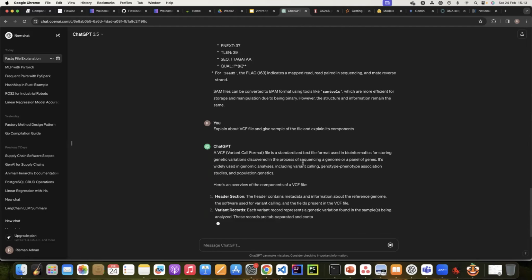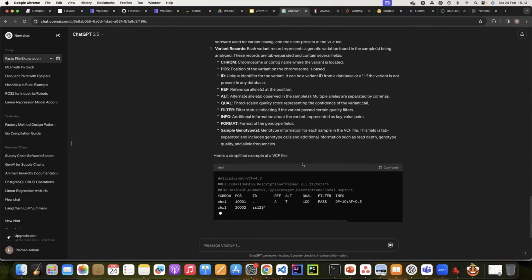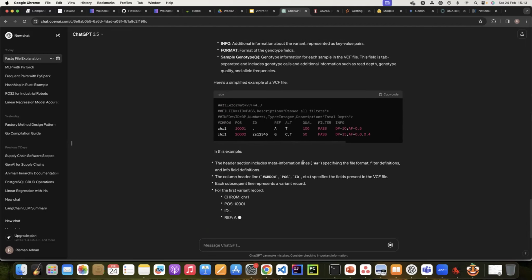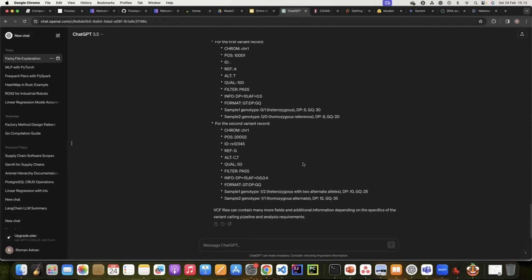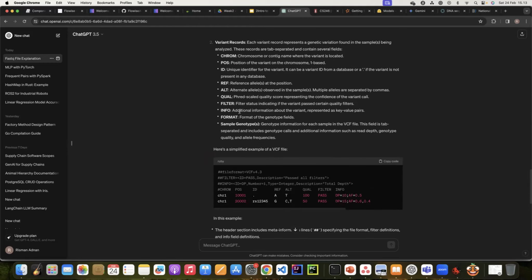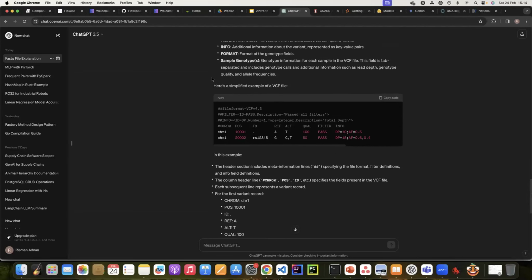VCF already has a variant component. Please spend time understanding the components of the file, which is closely related to the wet lab process of people preparing the sample. So you have to understand what CHROM, POS, ID, and so on mean.